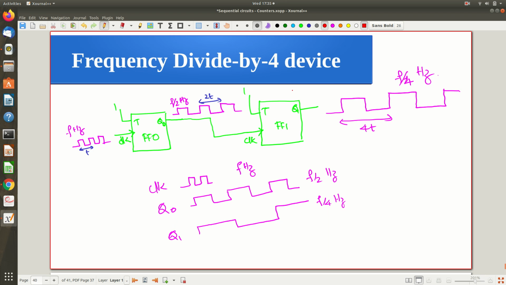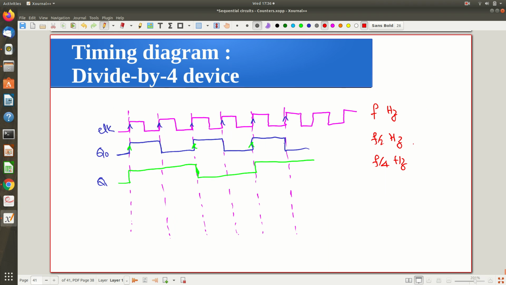Anyway, what I was trying to say is, I'm having one more flip-flop. This is my flip-flop 2. Its output I am denoting by Q2, and its T I am fixing as 1. This output Q1 I am connecting as the clock pulse for this, and I am observing this Q2. Q2 is going to be triggered during the positive transition of the input clock, and that input clock is nothing but this Q1.